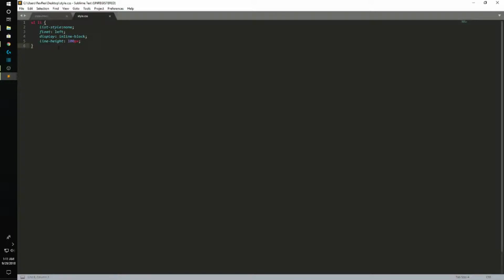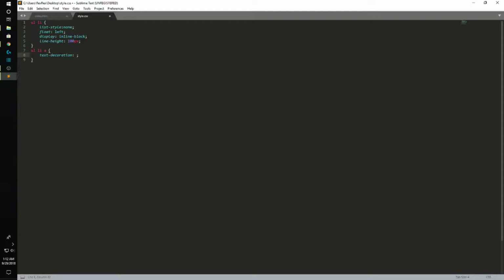So if we go down here, we put in unordered list, insert, and then anchor. That's going to edit anything within here, and therefore now we're really going to be editing in depth. Now we're going to do text decoration, and we're going to want to get rid of this.